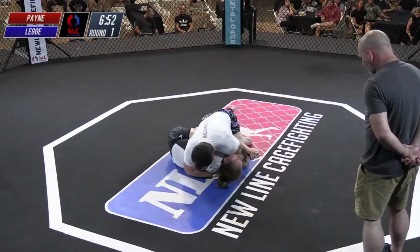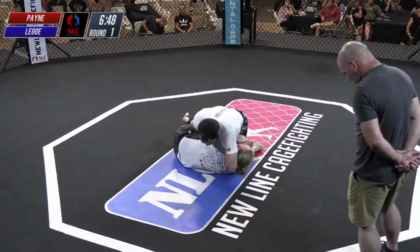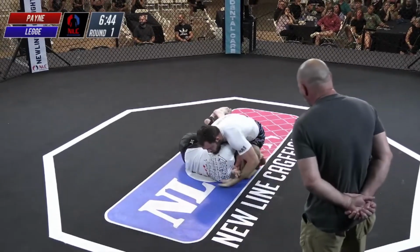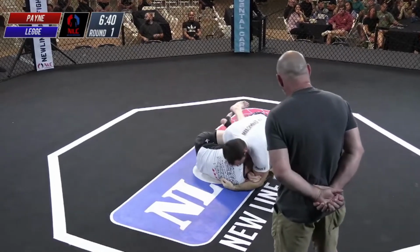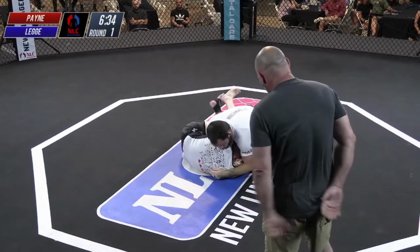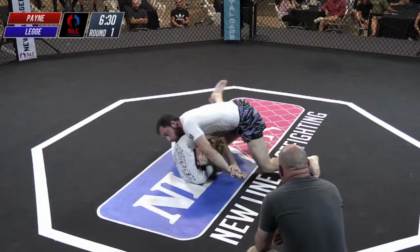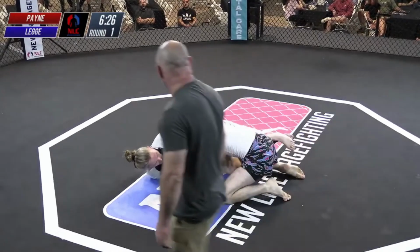Yeah, and Legge actually still has a pretty good bite on that far leg. He's got his hands in a gable grip there. It makes it very difficult to actually get an underhook. Now we might see Payne try to counter that with a Darce, and we see him shooting that hand through deep. Somebody with biceps like that, I don't want a Darce on me. He could switch to the necktie here. He could, but he seems to be trying to fight the hand through. Oh, and we see Legge collect that hand and bring it back across. Excellent work. But Payne fights up for it again, but now Legge gets some space.